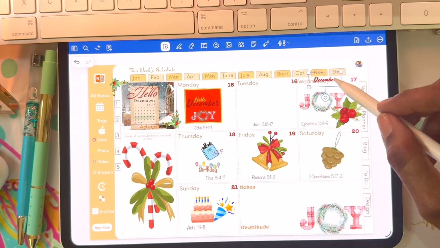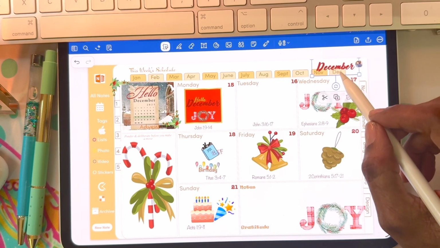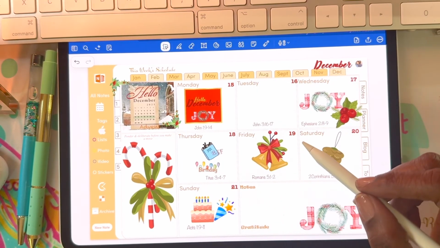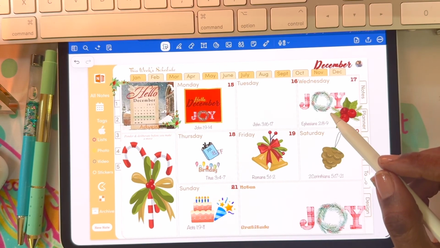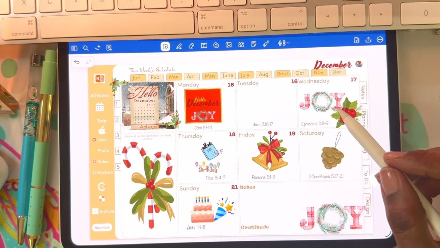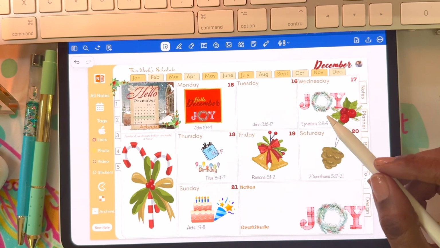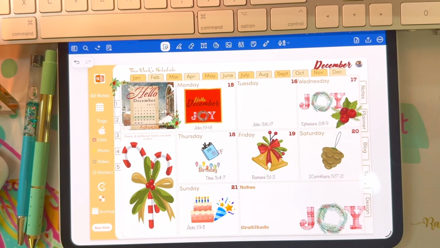And then I've got December. I'm just going to make it just a little bit bigger and put that up there. And let's see, I don't have a whole lot going on this week. I don't have any other appointments. And that looks like it's pretty much it. Everything is moving quite along. I mean, we've got just a few more days left till Christmas.